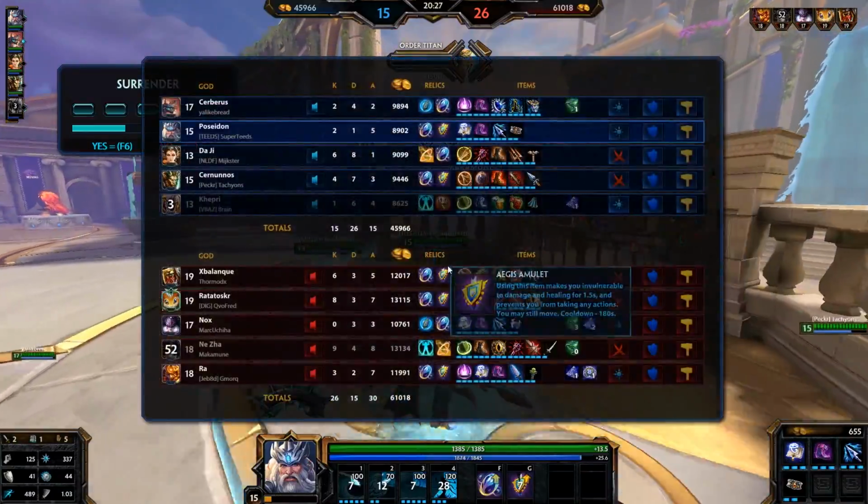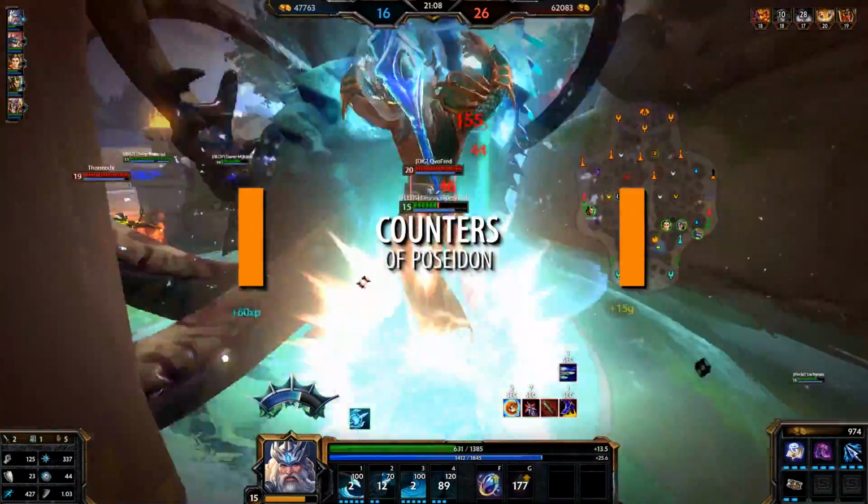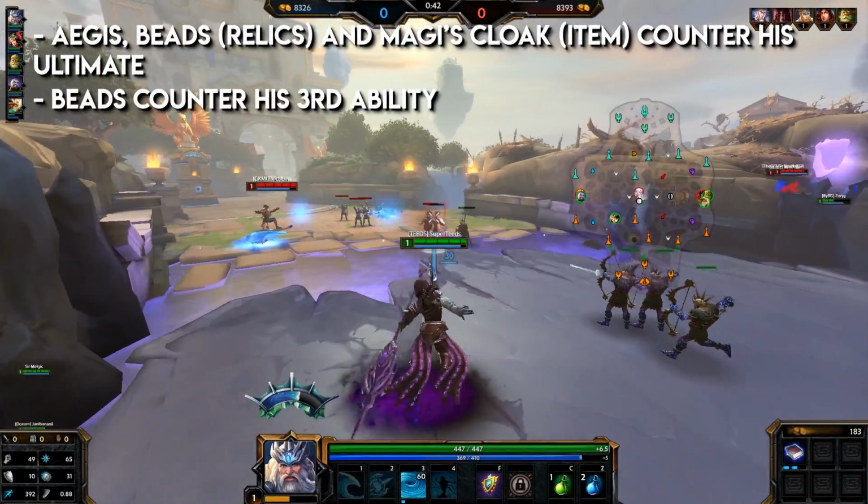For relics, Poseidon usually picks up beads and Aegis. Counters of Poseidon. Aegis, beads, and Magi's Cloak counter his ultimate. Beads counter his third ability.